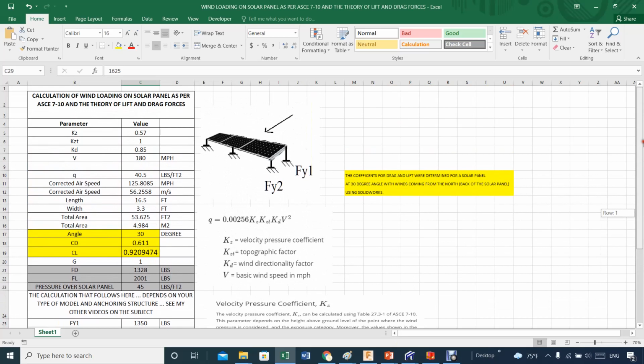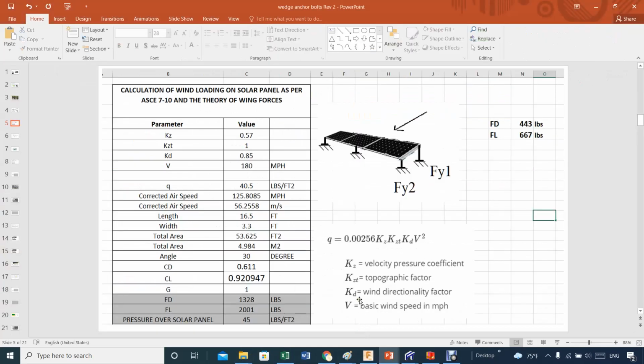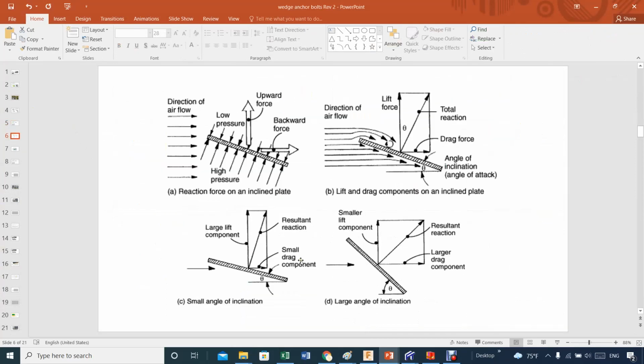Let's see if there's anything here that I need to stress. I'm going back here, and there's issues. For example, I did a solid 30 degrees. How about if you change the angle? Well, you change the angle, the coefficient of lift and drag will change, period. And you will have to calculate them because there's no way around. You have to calculate them.